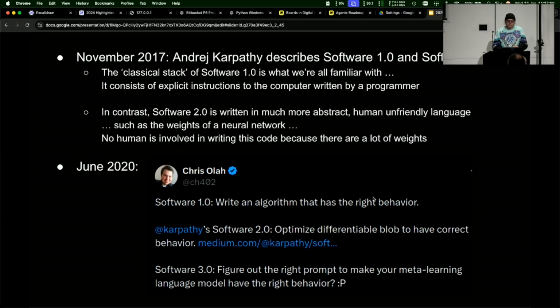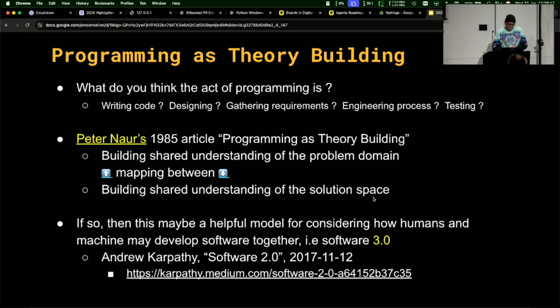This is about software version 1, which is us just writing code. Version 2 is using predictive ML. We basically send a lot of data to the machine to learn how to detect objects. Version 3 is perhaps what we're doing now. We've used ChatGPT and Canvas to collaborate and write some Python code, that type of thing, but more of that. So I'll try and finish with this bit around programming as theory building.